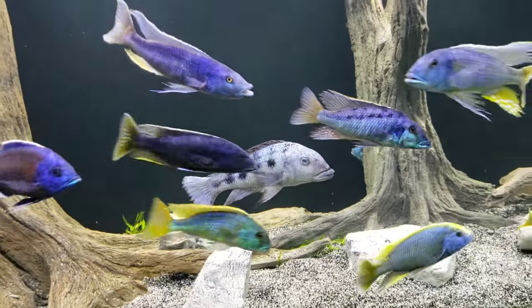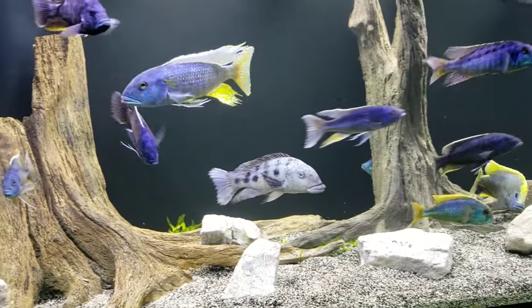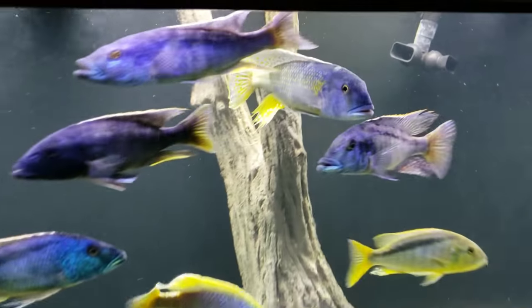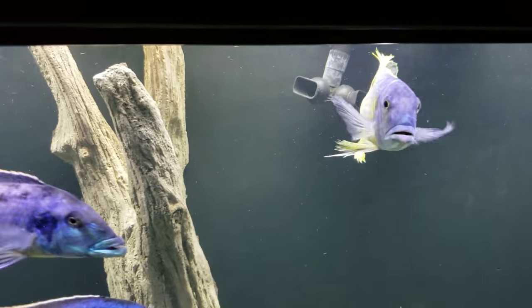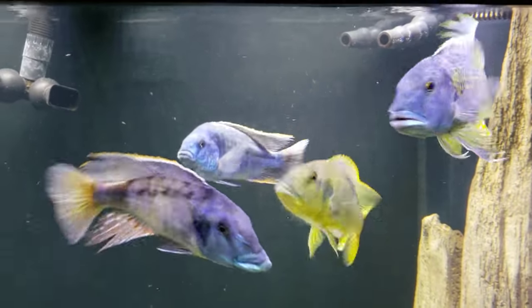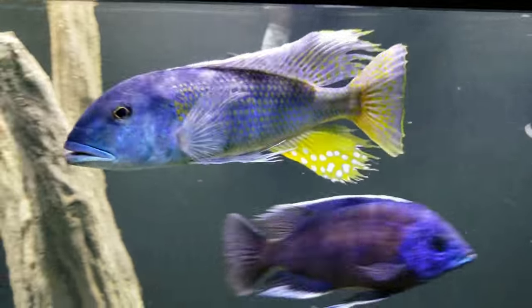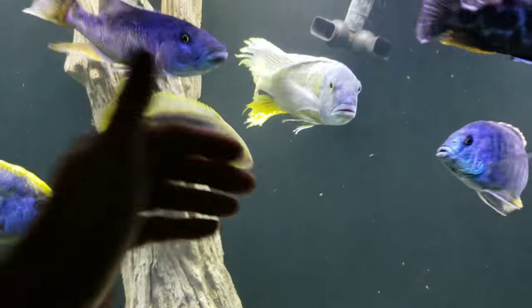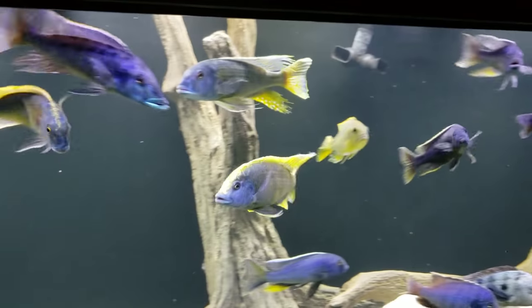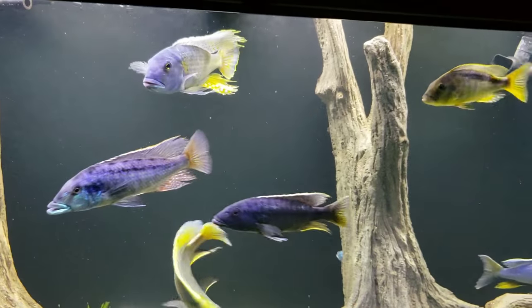Right above them you've got the Buchochromos leptorus. Yeah, this is a Buchochromos leptorus green — this is about as big of an aquarium African cichlid as I've seen as far as haps go. Some people do exaggerate the size, but this guy is a legitimate 13 to 14 inches long.